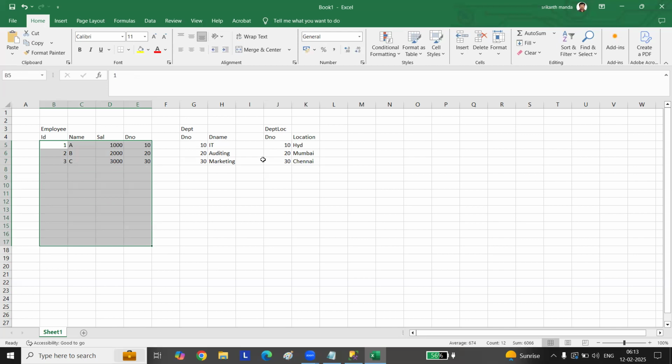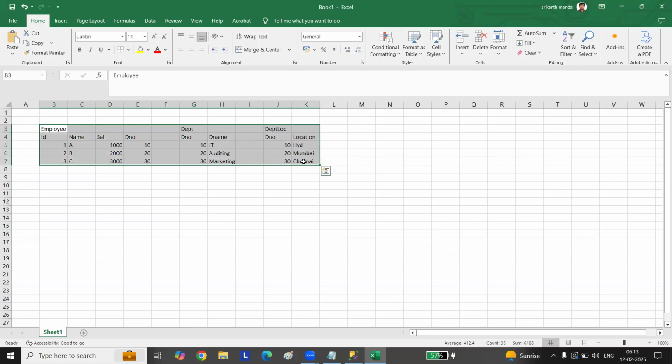So here you need to combine. If you want to know which department name an employee belongs to and the department location, to which location it exists, you need to combine these three tables' data and get it, right? You need to combine, and then only you get the department name of that employee, and where that department is located. So for that purpose you do it. Okay, let's go and create and do that exercise.